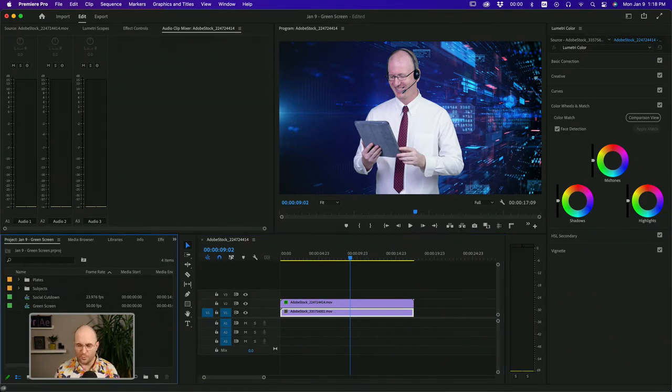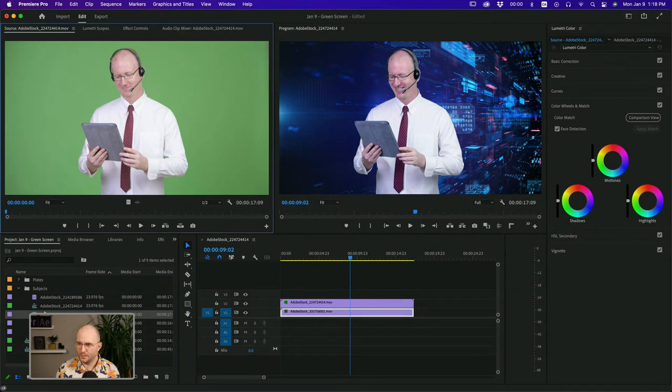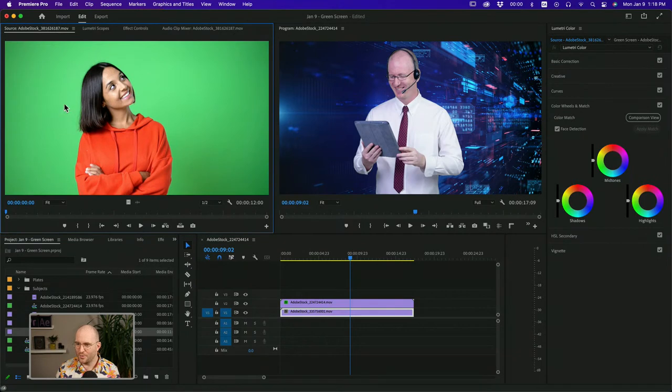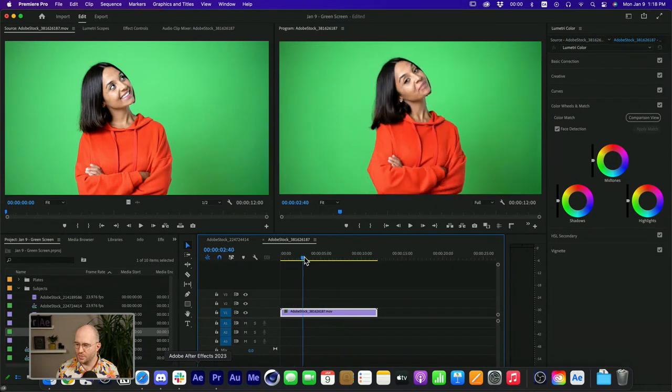So let's repeat the process a little bit, right? We come into our plates, find our subject, right? Let's go with, well, I was going to show this one. This is mostly an illustration of why light blue is not particularly correct. But let's go with this person here because they have this hair that we want to see how that's going to operate, right? So we're going to drag this again onto our new sequence.